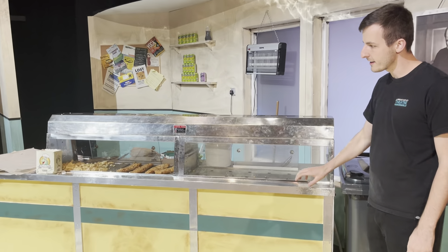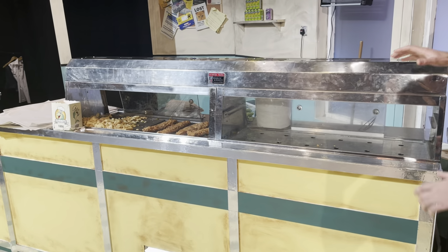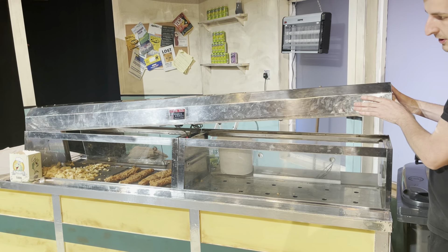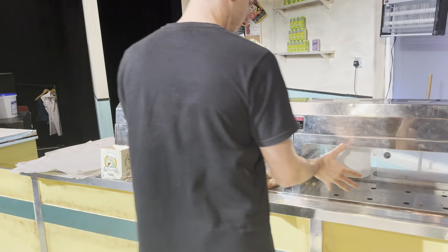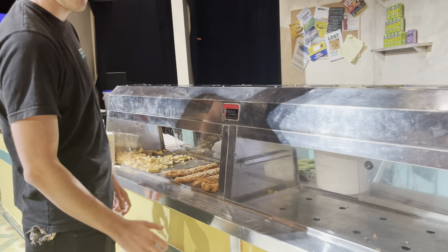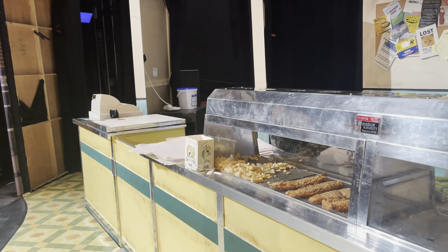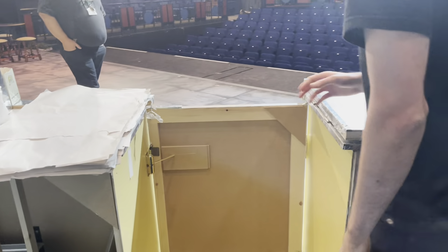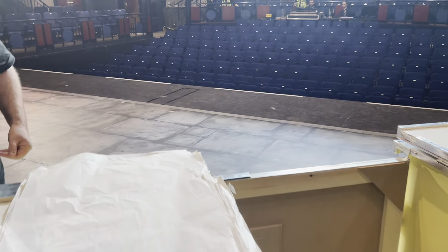The chip shop set itself is a very similar structure to the bar. It's all MDF with frame. This metal fixture is in three parts — the top section removes and has practical working lights in it. The two container sections lift out and just drop back in as they're measured to fit. This section has the same door mechanism, and the working hatch goes down including a stunt fixture.